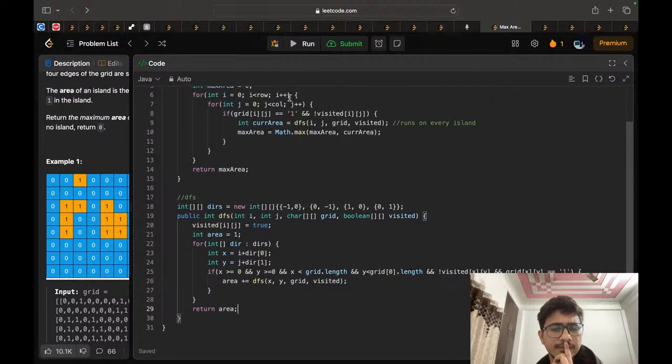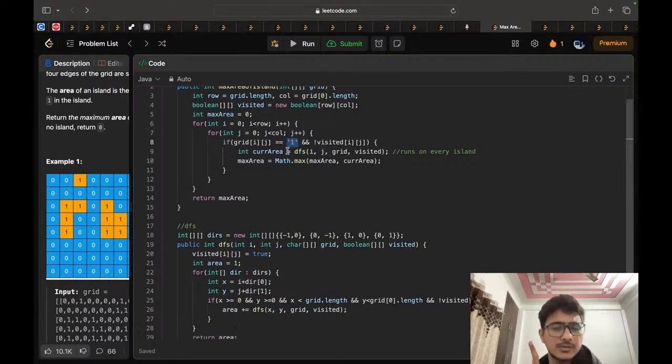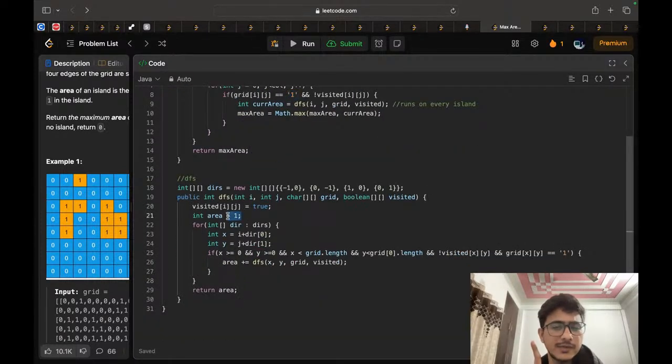Okay. So we are initializing area with one because we are calling this DFS function only when we get at least one. So that's why we are initializing it as one, that our current i and j position has a value one.